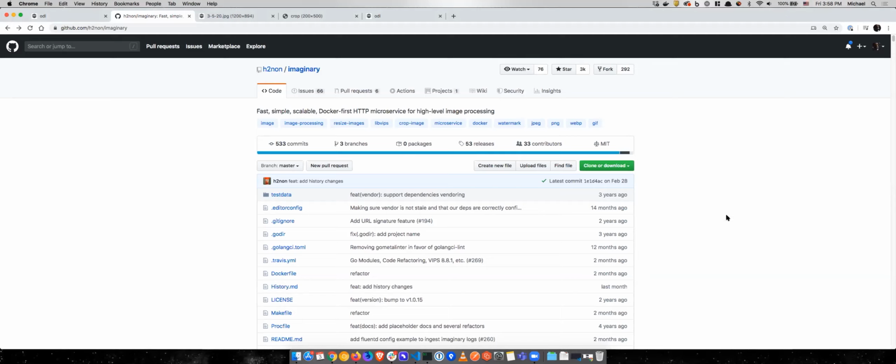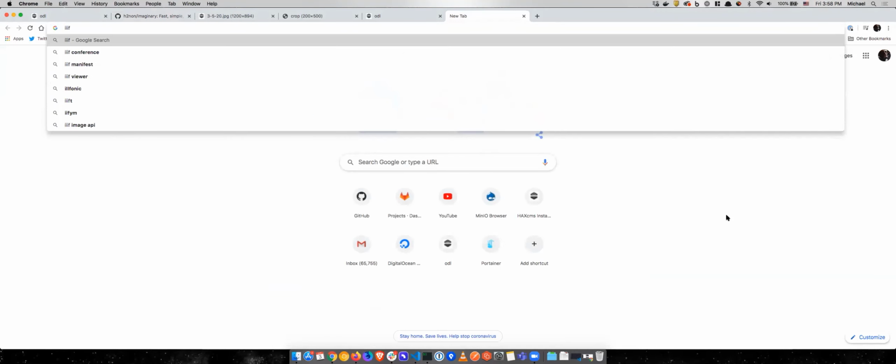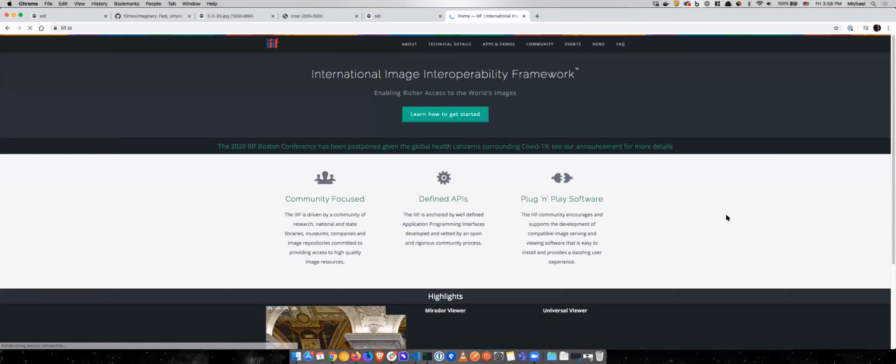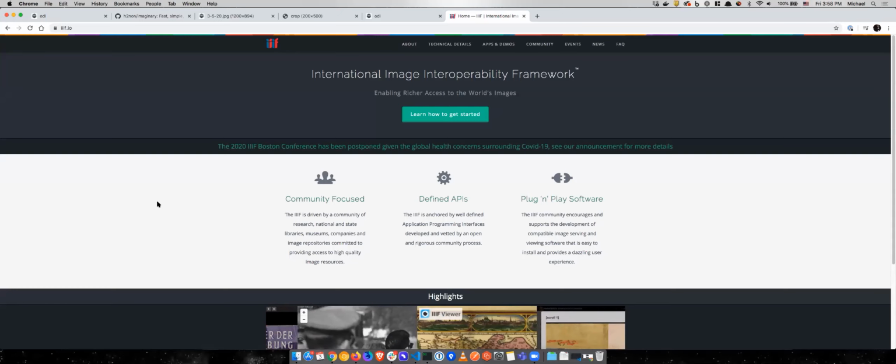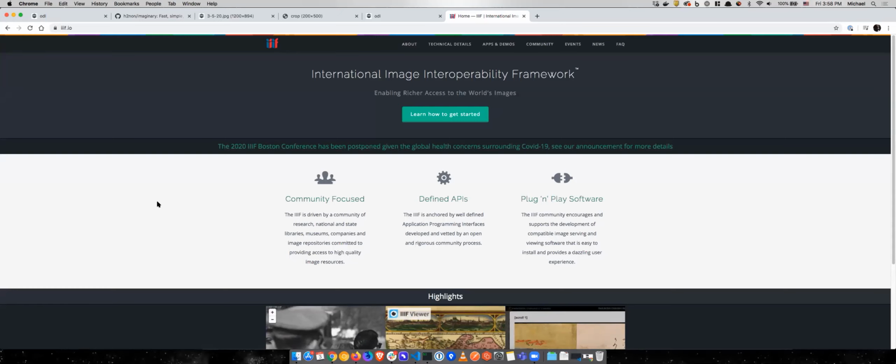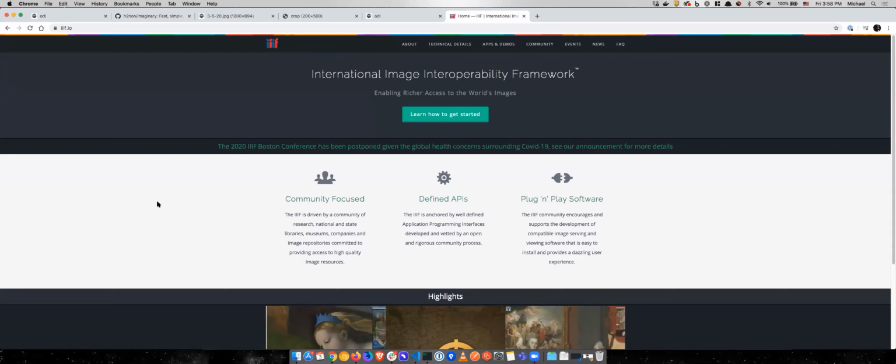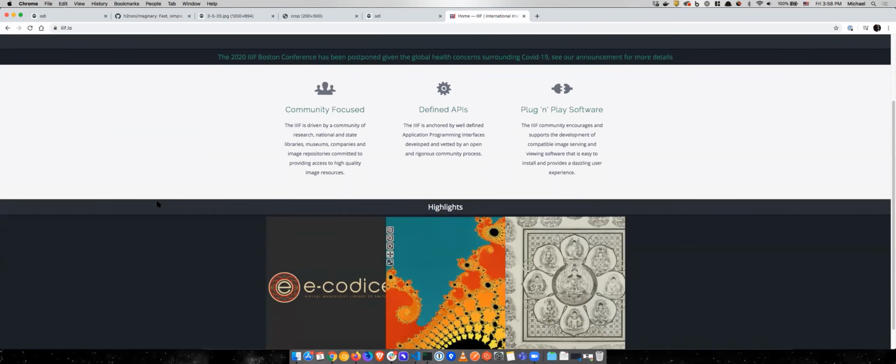You can find it at IIIF.io. There's several different image servers available, but that one in particular is kind of interesting, and I hadn't seen it before because of its Docker first mentality.